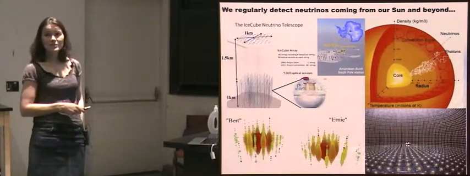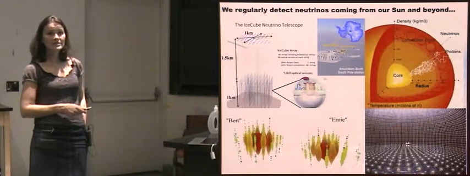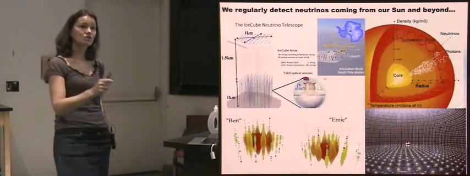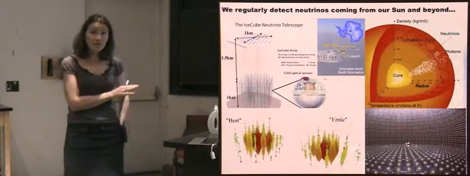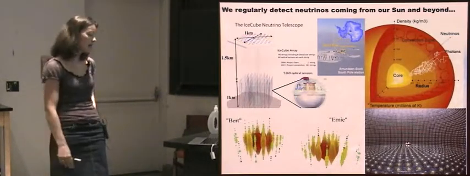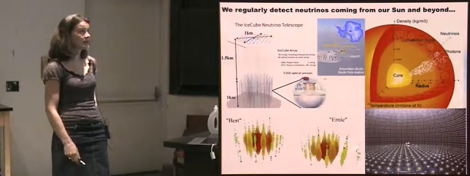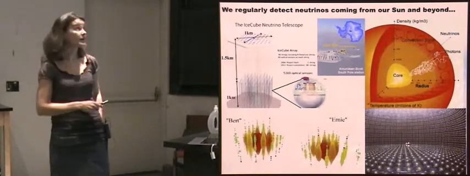They since have detected 28 more high energy events. So these are in the PeV range. Okay, so really, really high energy events. We still don't know where these neutrinos are coming from. This is cutting edge research. But we're pretty certain that they're extragalactic, so they're coming from outside our galaxy.